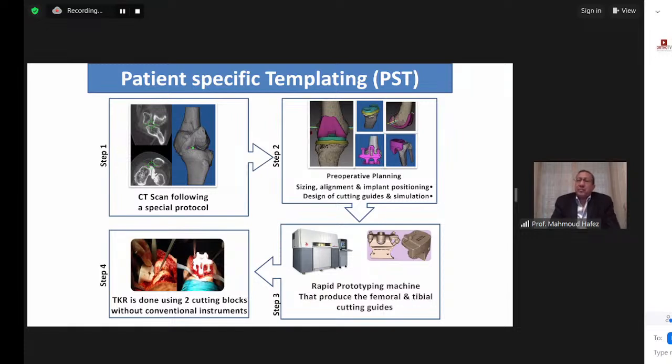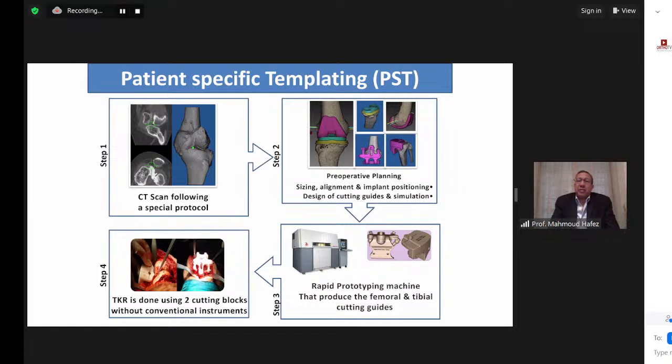So how can we take these virtual ones to theater? By 3D printing. These are usually stored in a file called STL format. It is a small file. It can be sent by email or even WhatsApp, and then you can get it into the 3D printer and print the templates in a material which is biocompatible, some of them even biodegradable, so there is no risk of debris. And these materials are good enough to withstand the machinery actions for the knee replacement.